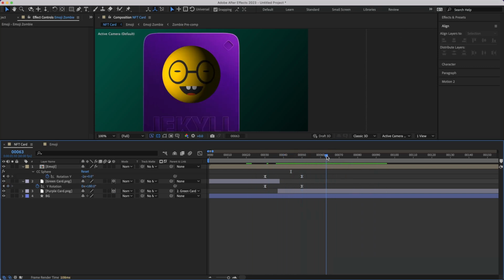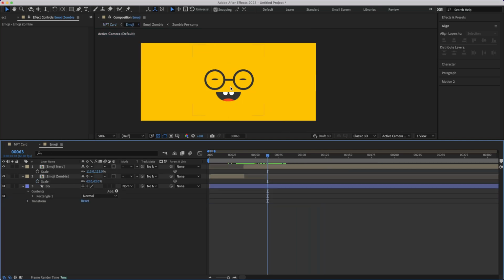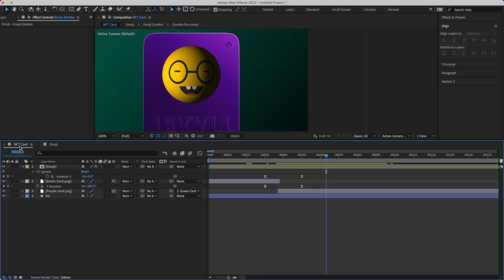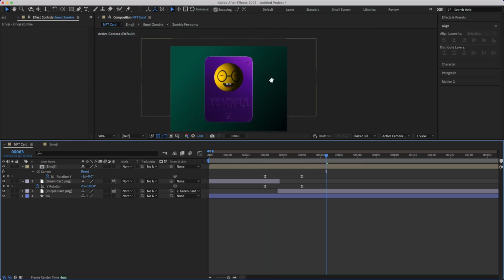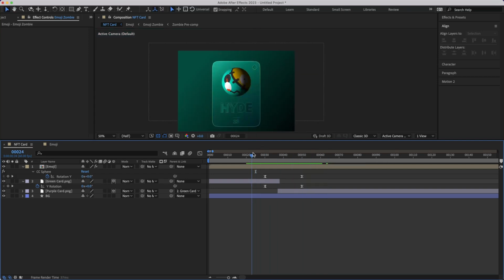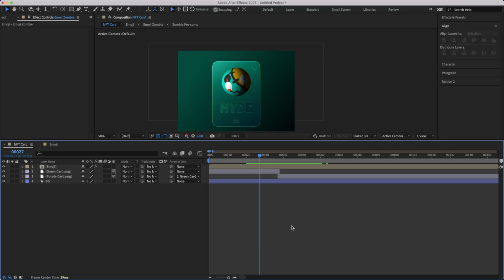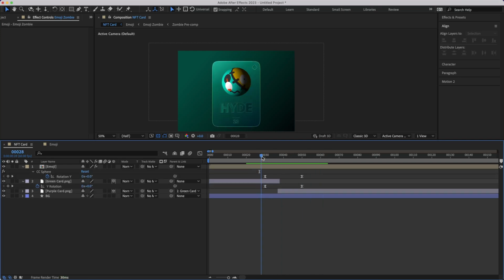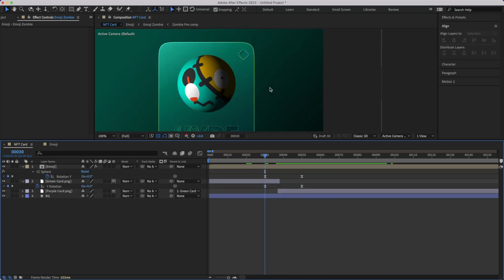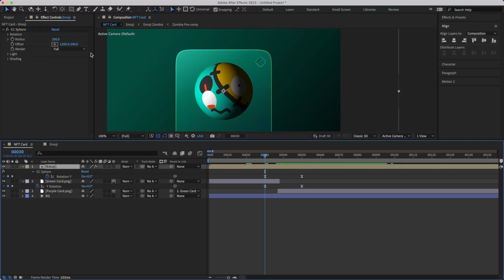Perfect. I think we have it in place. And now if you want, you can just keep playing around with how big you want it. And based on that, it's going to wrap around the sphere. So we have our basic structure ready. It's animating just the way we want it. And now we'll just add some lighting and some shading and we are done. I'll go ahead and hit U on the keyboard once again so that it just removes anything unwanted, if any. And now we will play around with the lighting of this.